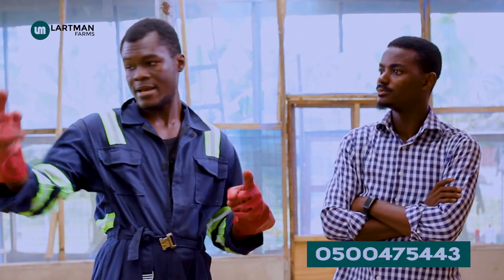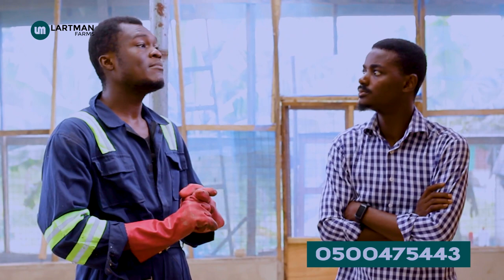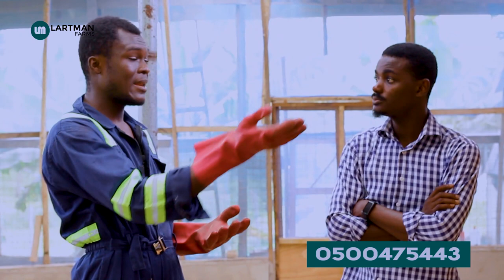All right, so the advantages are threefold. The first one I'll start with is the spacing. So here right now, this area alone has a length of 25 feet by 11 feet. And we are able to house, so far, 15 of these, and we would be adding more. Now what that means is if you are going to spare the whole land for soybean production, you are going to lose out, because this would have required less space and I could have freed more land for other activities that do not have to be fed into the fish production.